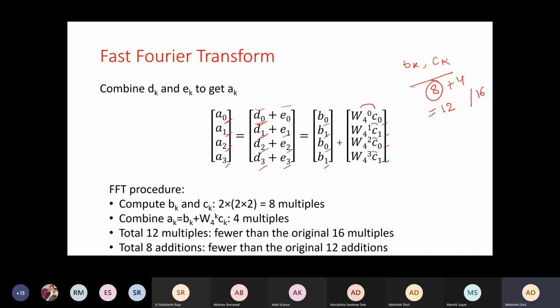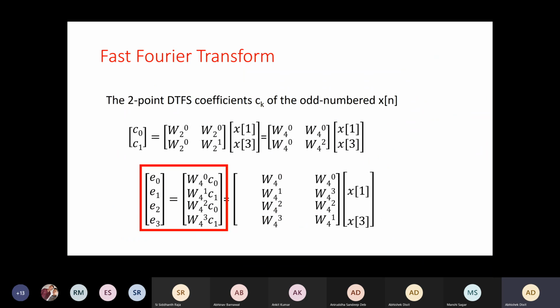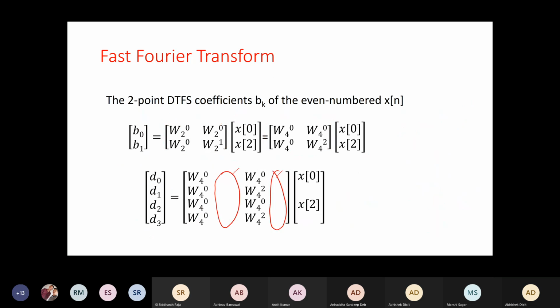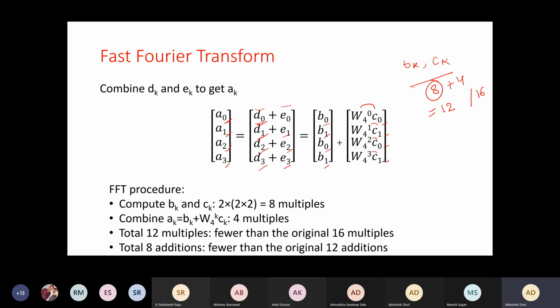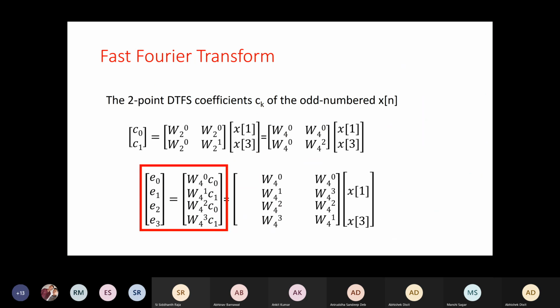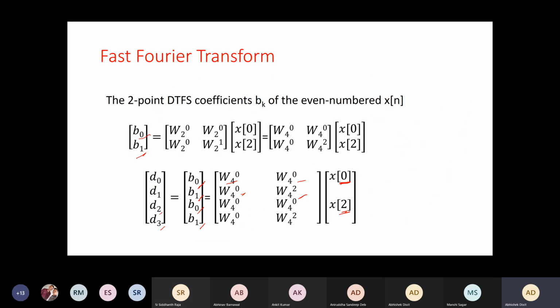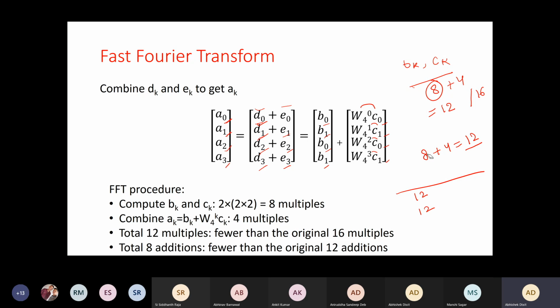Okay, how many additions? Let us see how many additions we calculated before. So 8 additions before. So now let us write 8 additions, and there are 4 additions, so the total number of additions is 12. Why do I write 8? It should be 4, sir. Yeah, sorry. Total number of additions before was 4. Now it is 8. Okay.